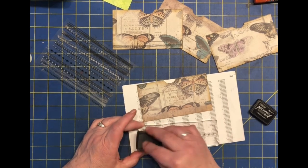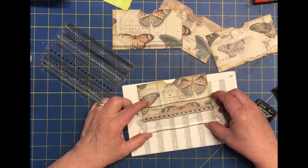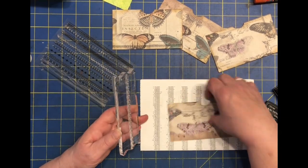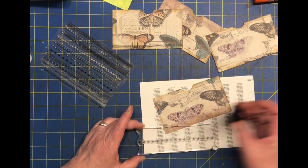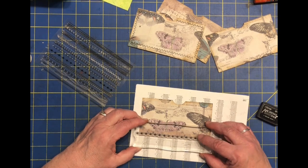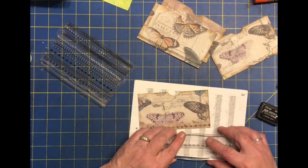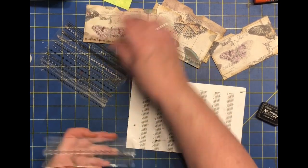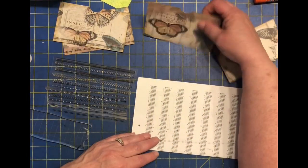All right, so let's get a little ink on here. And let's throw the stitching marks on this one. Yeah, cute. All right, I think I'll just do the same on this side. I don't know if I'm gonna wanna go up the sides on this one necessarily. I went up the sides on this one and the top, but on this side, I only did that one stitch on the bottom. So these kind of are stitched on the side already, so I don't think I'm gonna do that. Okay, so that one got stamped. And that one stamped.